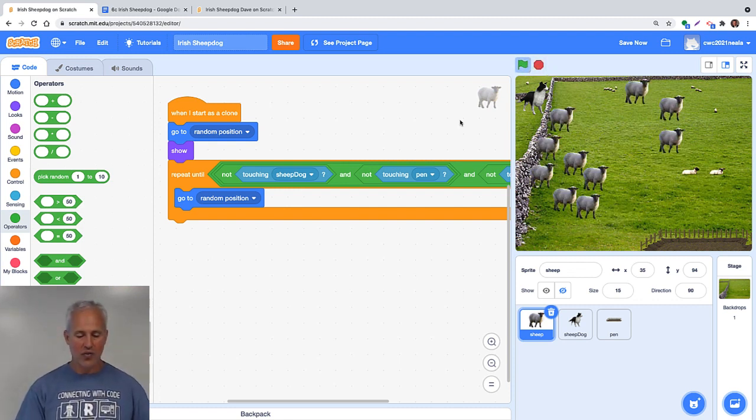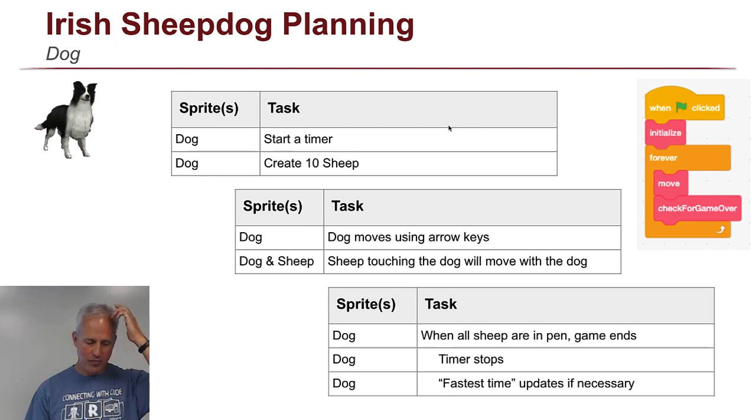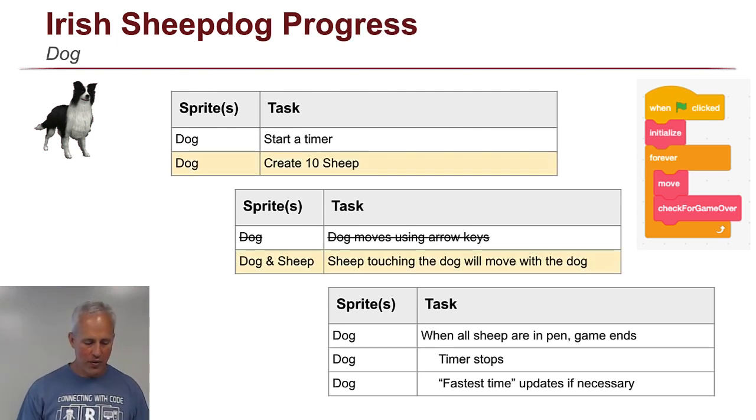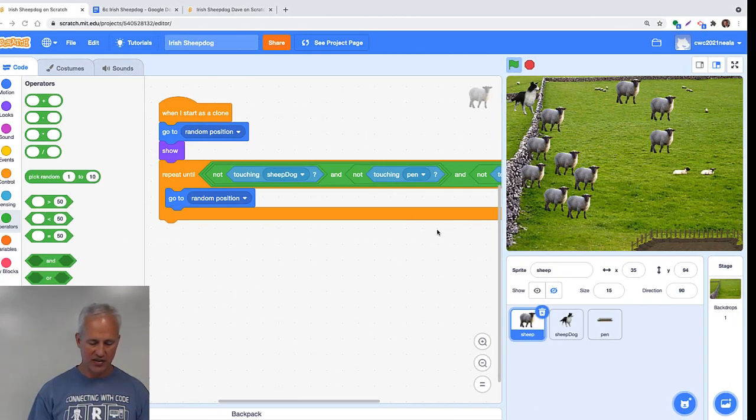All right, so we are doing things great. We're knocking things off of our list. That's super. Next, what we probably ought to do is we ought to move the dog using the arrow keys. I went one slide too far. So initialization's in good shape. Moving the dog using the arrow keys is next.